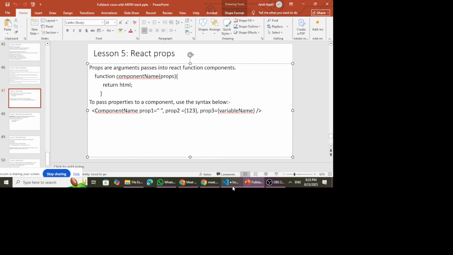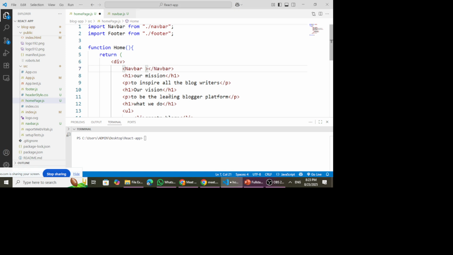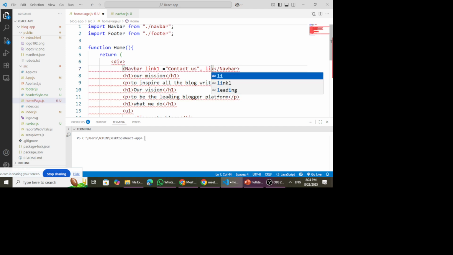So I'm going to say maybe link 1 is equal to some value, for example contact us, comma, then link 2 is going to be, maybe we can say, how can we call link 2?